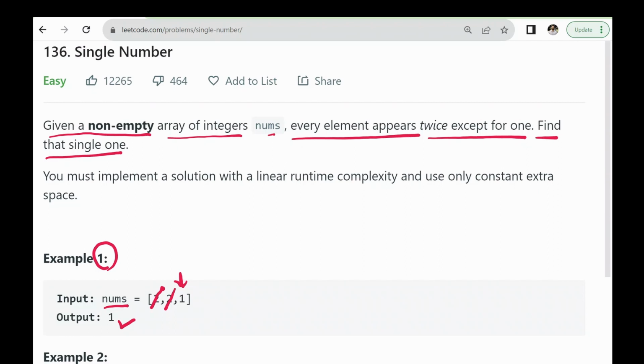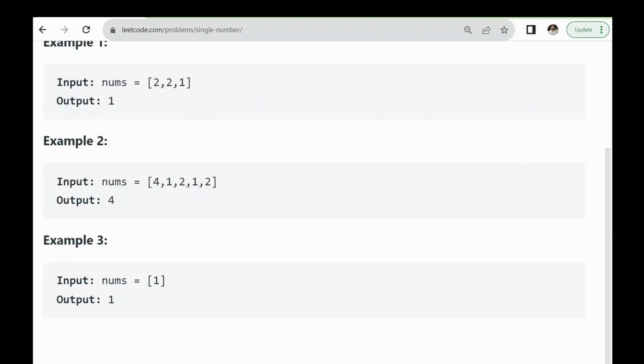Similarly, in example 2, in the input array nums, all the elements appear twice except this one element 4, which is our output. And in example 3, we have an input array nums with size 1, and this single element is the output because it appears one time.